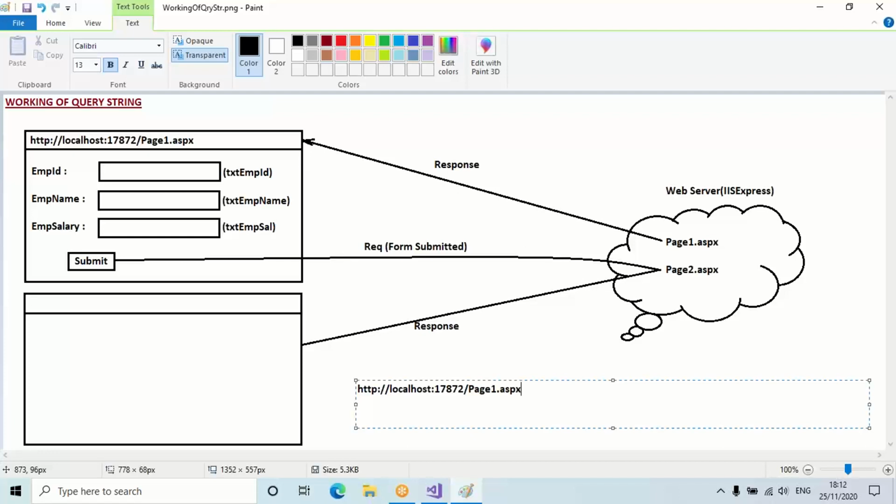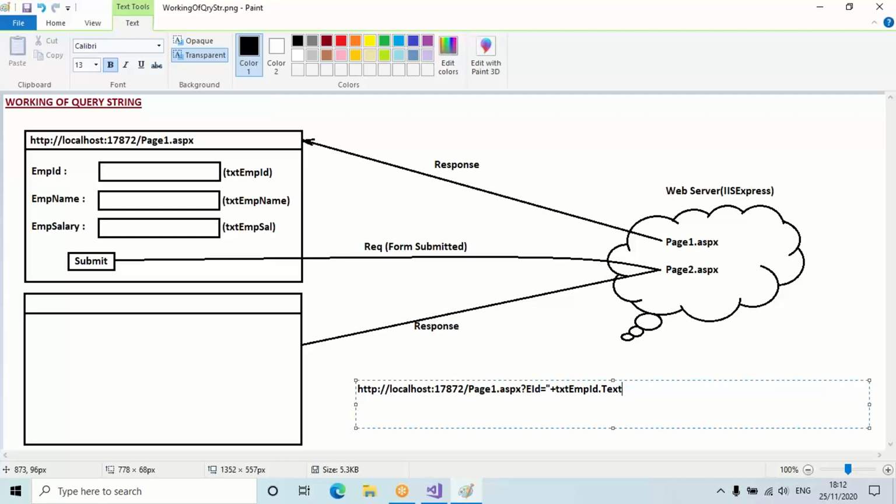And how would you transfer the data? Question mark. What do you want to have? eid variable equal to concatenate txtEmpID.Text. eid is the key, and txtEmpID.Text is the value. Name value pair.